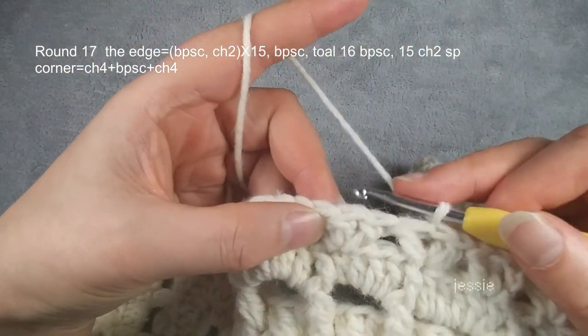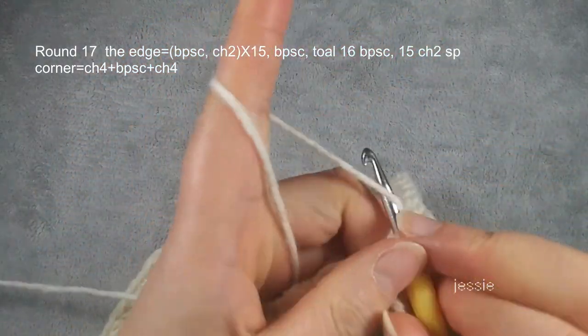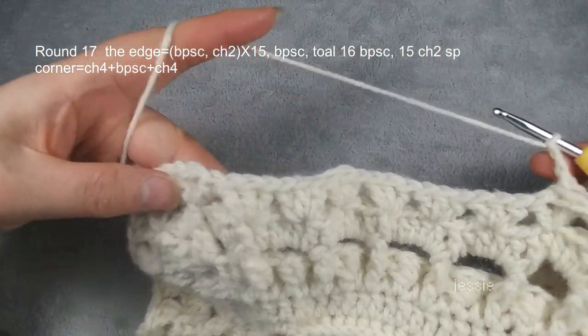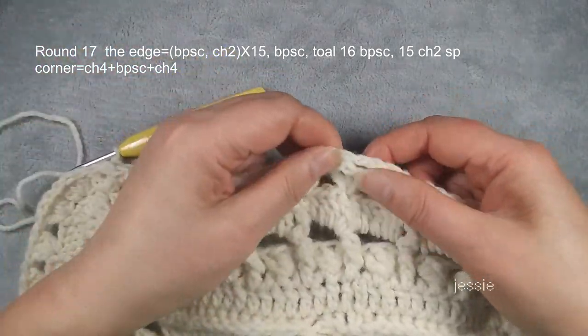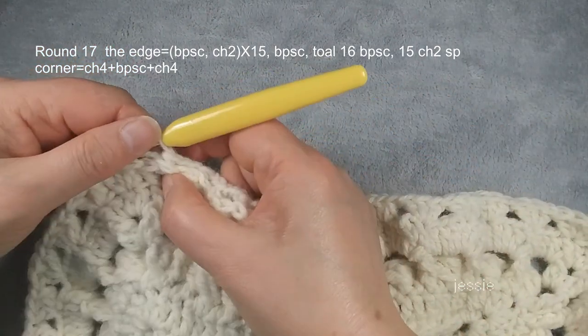You repeat this, we use every this. The second double crochet post to do back post single crochet, chain 2. Okay, repeat this, corner we come back. Now we already finished, we check how many shell: 1, 2, 3, 4, 5, 6, 7, 8, 9, 10.